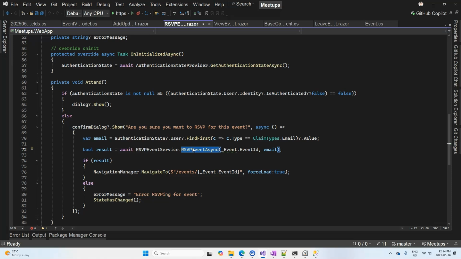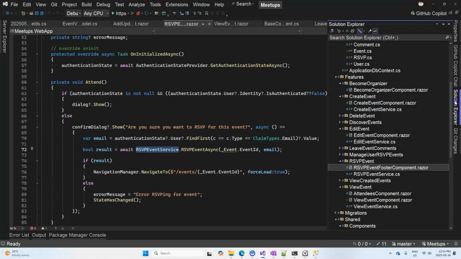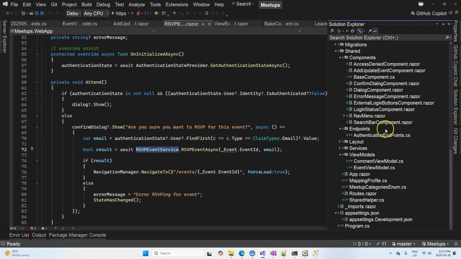And when the process finishes, it also has to come here and call this RSVP event method. So this event method needs to be shared here in the RSVP slice, and also in the payment slice. So how do we deal with this type of problem? The easiest way is to create this RSVP event outside of the slice. You can create it in the shared folder, because we already have the services folder under the shared folder here.